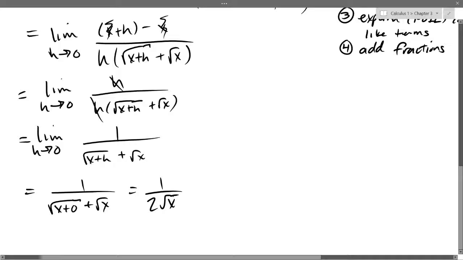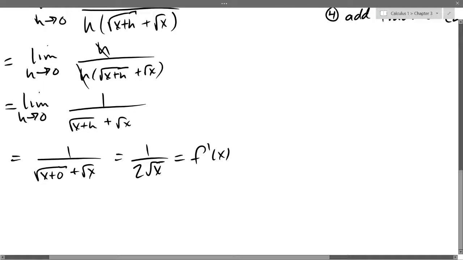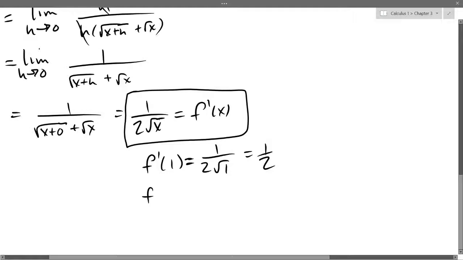And I also asked for f prime of 1 and f prime of 2. So this is very easy to do once you know this, f prime of 1. All I do is look, oh, there's an x, I'm going to put a 1 there. So f prime of 1 is 1 half. And do the exact same thing with 2. And unfortunately, that doesn't simplify at all. And that's just whatever number that is. You can put it in a calculator if you want. It's smaller than a half, bigger than 0, somewhere in between.